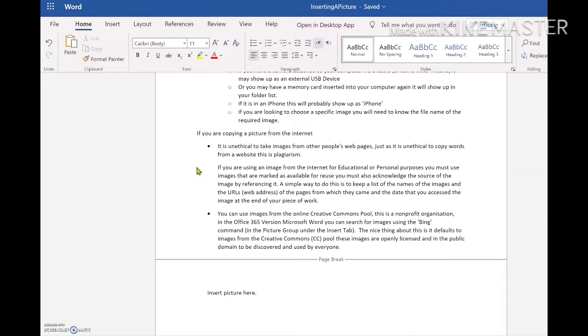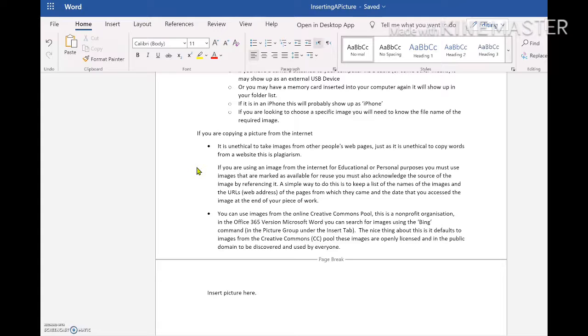Okay, so if you're using an image from the internet for educational or personal purposes, you must only use the images that are marked as available for reuse, and you must also acknowledge the source of the image by referencing it properly. A simple way to do this is to keep a list of the names of the images or the web addresses of the pages from which the images came, and the date that you accessed the image, at the end of your piece of work.